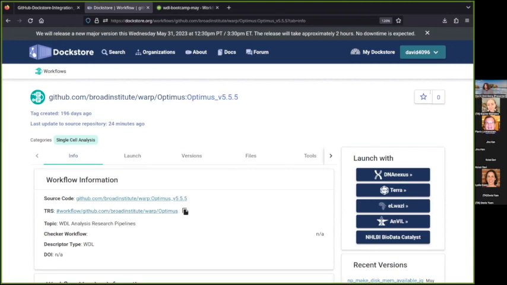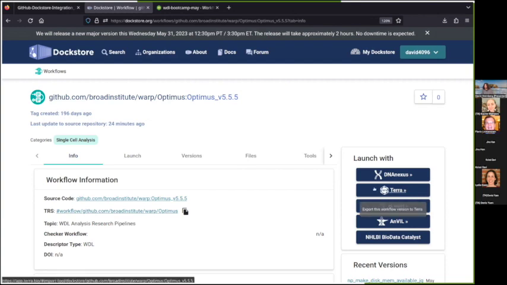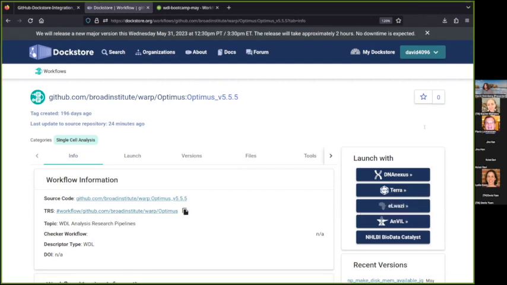So in answer to Mushrik's question, I reserve the use of snapshot because this is a particular word that we use within Dockstore to mean something else. But in principle, we're selecting as a user which version we want the Dockstore interface to show and what will be launched when we click the Terra launch with button.